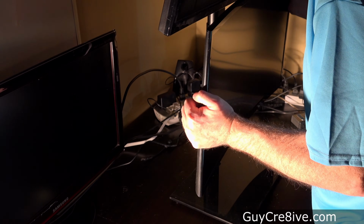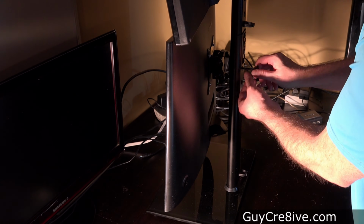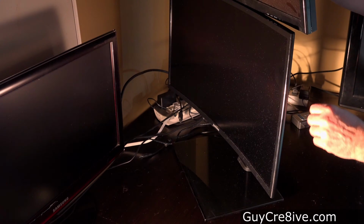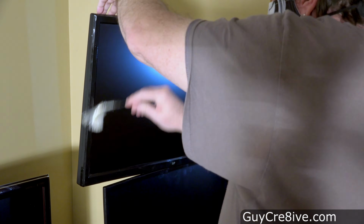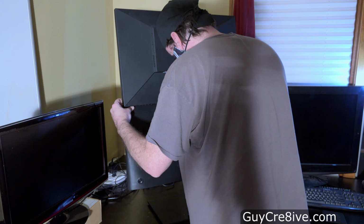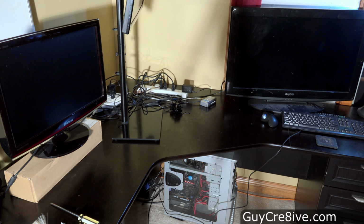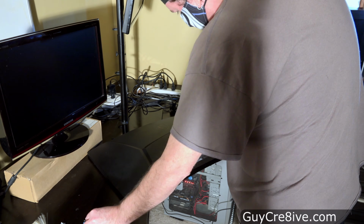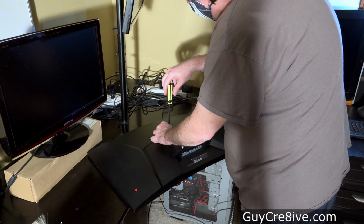Now with the second mount attached, I'll slide it into the stand, then I will flip everything around so I can screw the rear bolt in, and finally tighten up the clamp after I have it adjusted to the angle I want. I tried working with this setup for a couple of days, but I'm using a recliner with this desk, so a 27-inch monitor made it a little hard to see things from how far away I was sitting back from it. So I started watching for a deal on a 32-inch monitor and got lucky after a day or so. I was able to work out a really good deal on one. The seller even delivered it to me since he was going to be nearby.